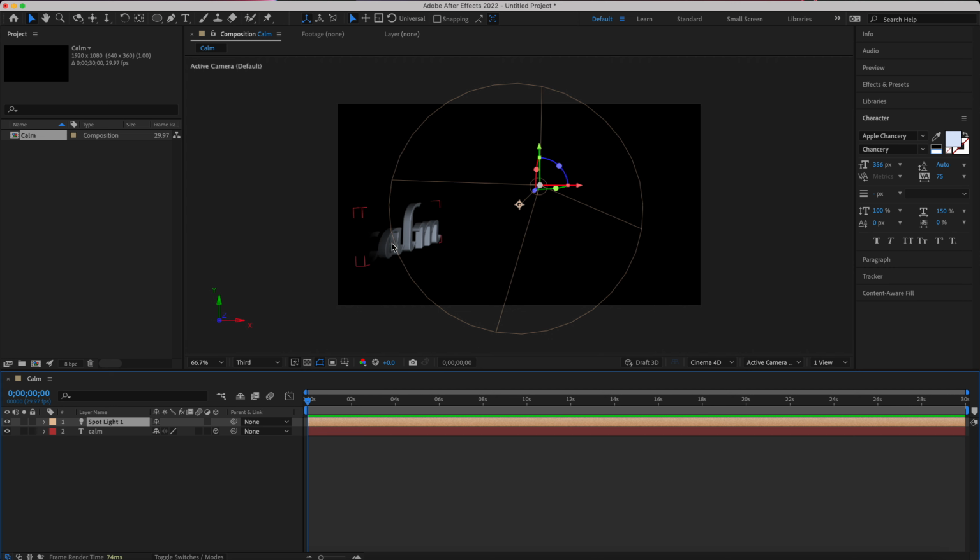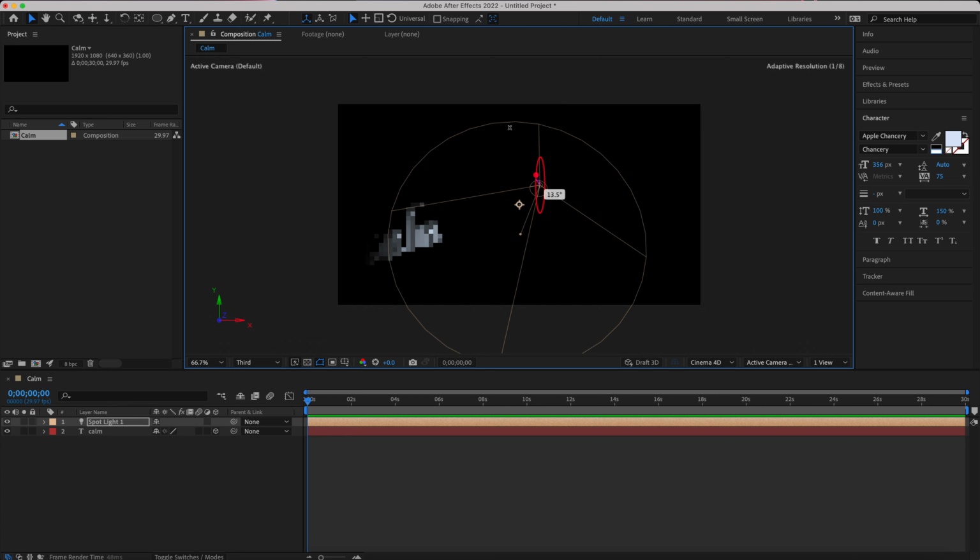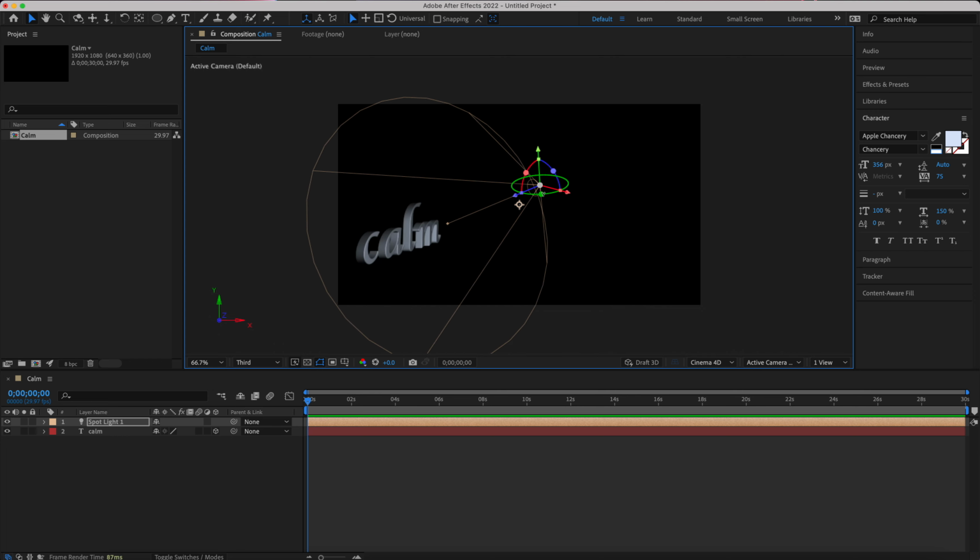Now you can see my extrusion on my text a little more. And again, we have all of those same controls that we had prior. So we can move this around and start trying to light our word here. So we can leave it at that for now.